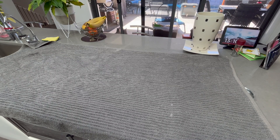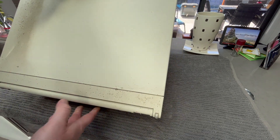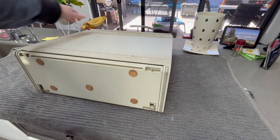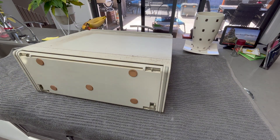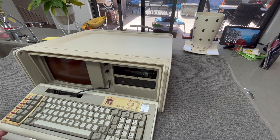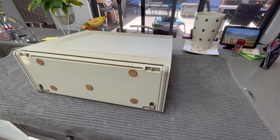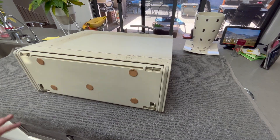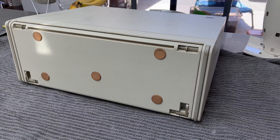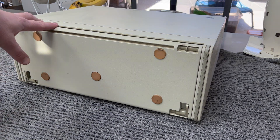This is the machine I was scratching around for the other day — one of my favourites. So while the wife is out, I can use her kitchen. This is the IBM Model 5155 that I'm in the process of fixing up — I started a couple of years ago and got busy with other things. Let me give it a bit of a clean and see where I got up to. I picked this up a few years ago in Sydney, really lucky, got it for a really good price.